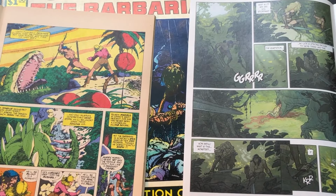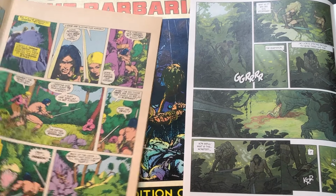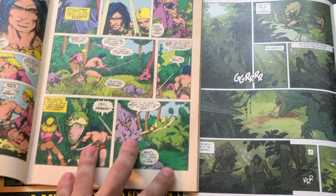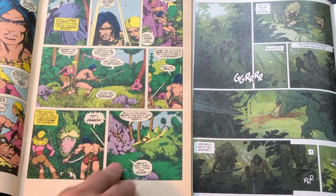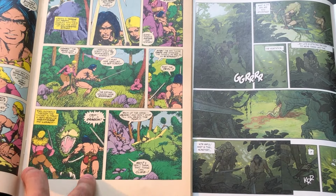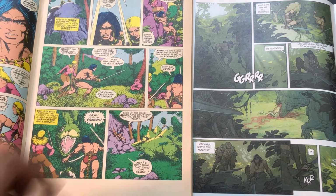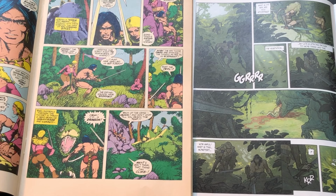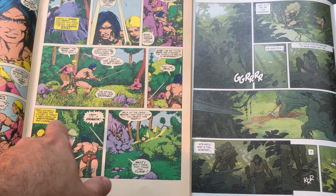But that's also funny, though. I want to show just the difference in how these two are revealed. Here they hear the sound of the horses, and then they sneak down, and the dinosaur bursts through. This is the first panel we get, and again, it's a little panel. That's the thing with most of these: they're many and they're small. And there are also lots of these caption balloons, or caption squares, caption boxes. Why am I struggling with that word?